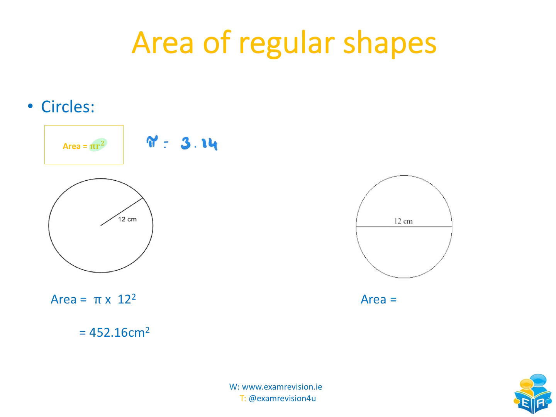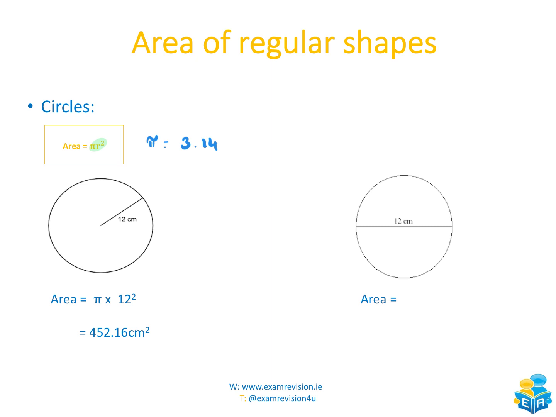Okay, so we can use that, 3.14, or we can just use the pi symbol on our calculator. With questions with circles as well, just be careful because you will normally be asked to round to either 1 or 2 decimal places. So just be mindful of what the question is asking you to do.